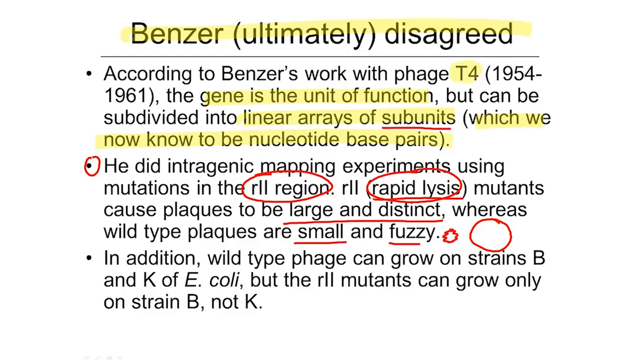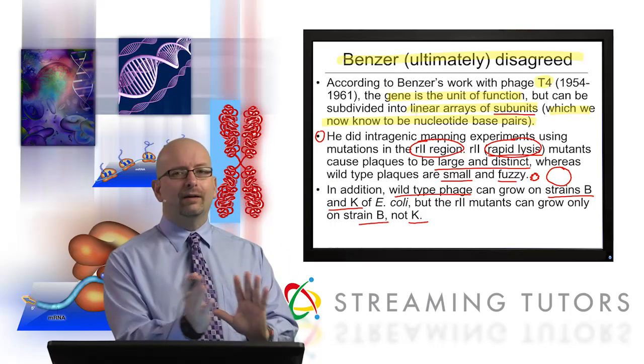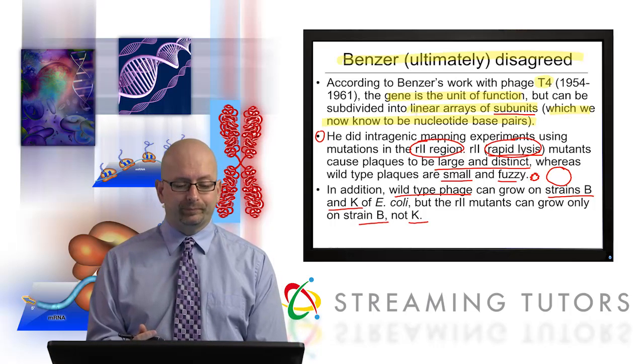All right? Now we're going to talk about two different strains here. Wild type phage, it's sort of opposite from before, so don't get confused. It can grow on so-called strain B, which we knew about before, and also this strain K that we're introducing here. The R2 mutants can only grow on strain B, not K. So I apologize, but this is just the way the experiments are. You could sort of get confused, so think of the other ones separately from these, even though the idea behind them is similar.